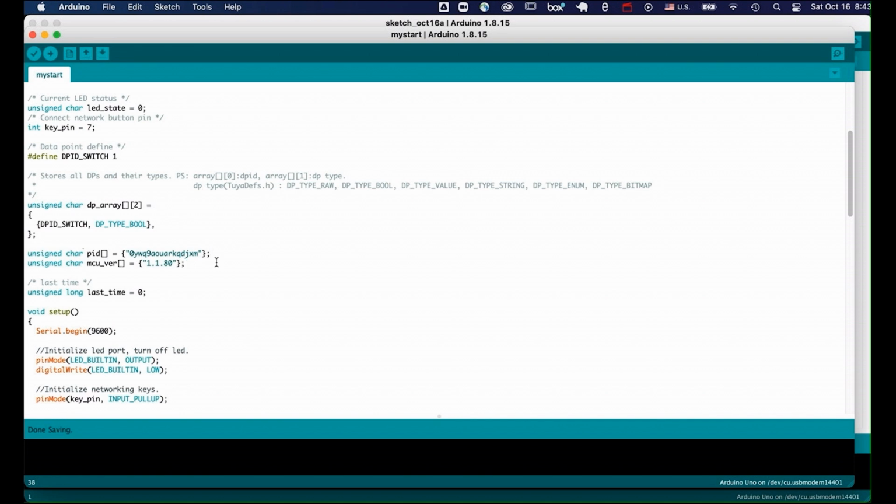So what I'm going to do is I'm just going to take this code, I'm going to plug it into my machine, and let's just compile it, make sure that everything is looking okay. Okay, so it compiles okay, and we're going to put the code onto our Arduino. Okay, so we're done uploading.